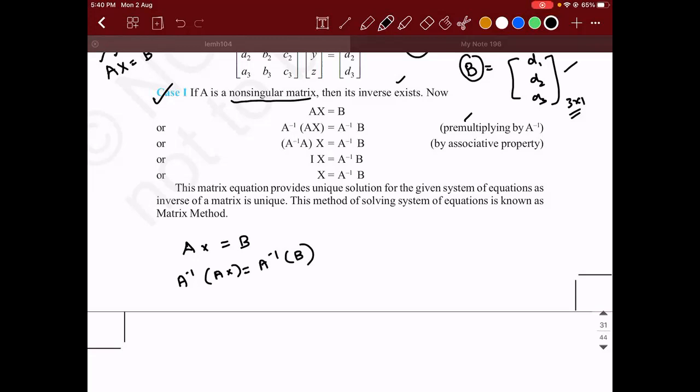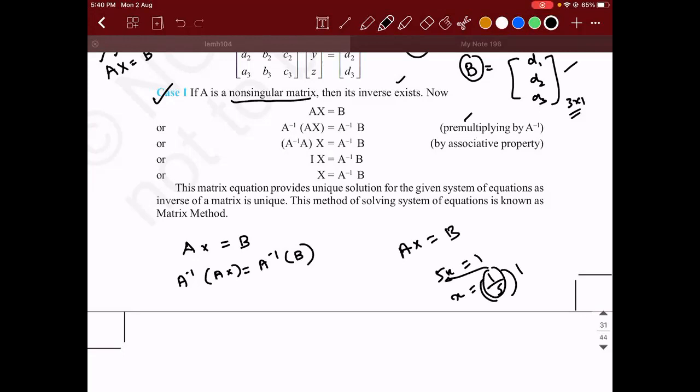Sir, we can directly take that A to the RHS and write A inverse B, no, sir? If I take A to the RHS side from the equation AX equals B, then it becomes B by A. No, sir, listen. That is what I told you. You should not do that because you're not dealing with numbers. See, 5x is equal to 1, x can be taken as 1 by 5 into 1, where 1 by 5 is the multiplicative inverse of 5.